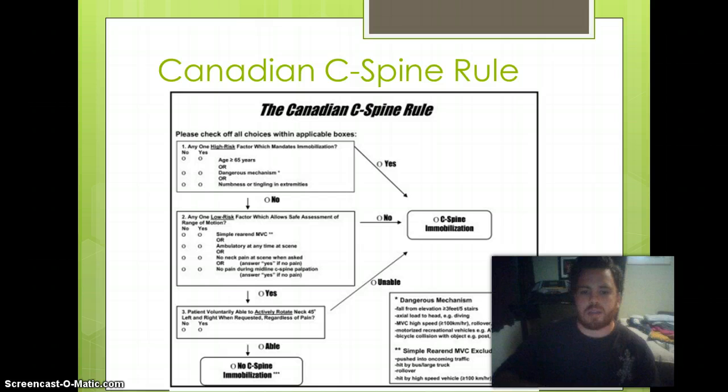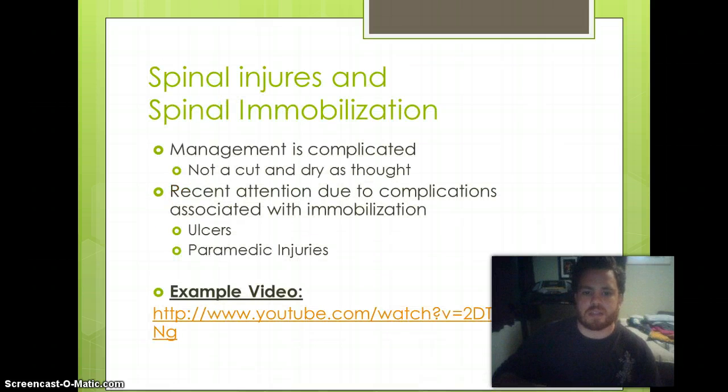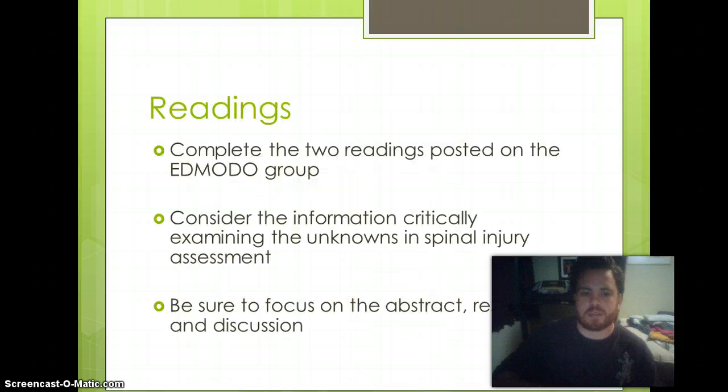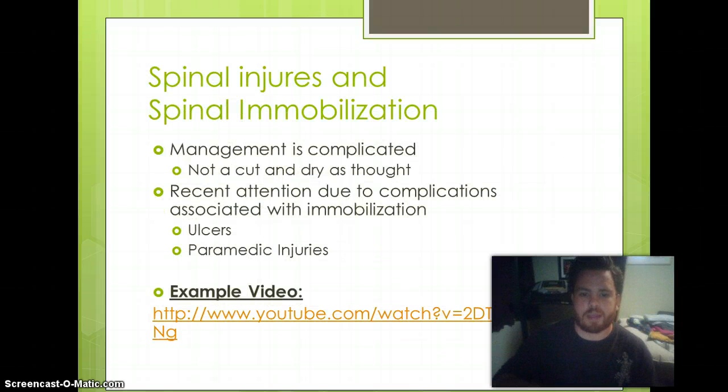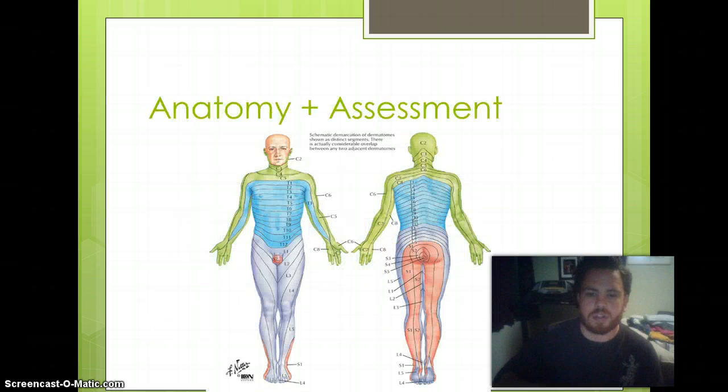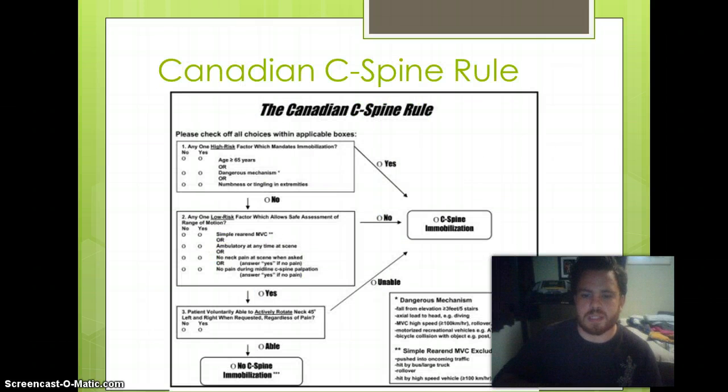And as I mentioned earlier, sometimes doing this complicated process can result in ulcers in the patients, which can actually be quite devastating for elderly patients, and it also increases the risk of paramedic injuries by going through immobilizing someone on a board and having to lift them out of a vehicle. So the development of these rules is intended on having less people per se being put on spine boards, or more specifically a more validated and specific assessment criteria for putting people on spine boards.